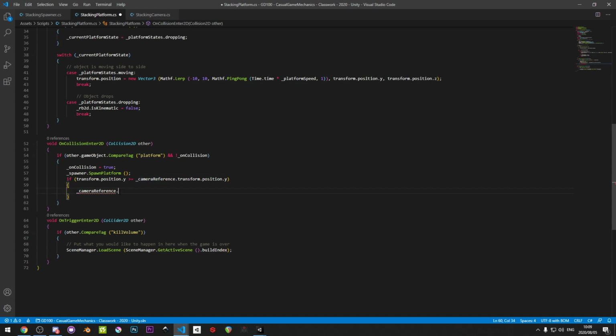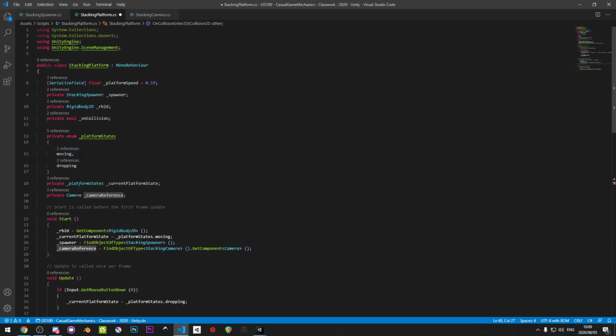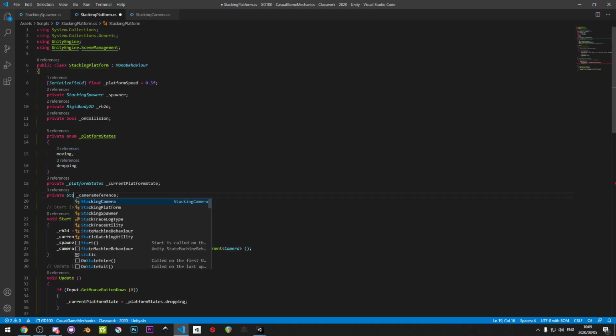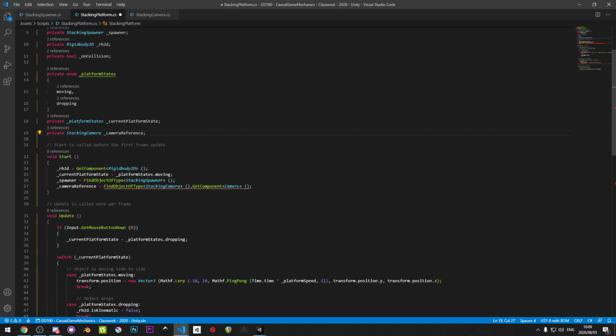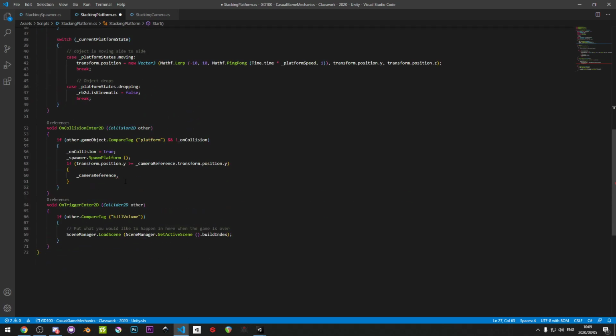and we're going to go dot, yeah, that was stupid. Sorry, apologies for that. Let's rename this variable to not be a camera, but to be the stacking camera. It's just going to make a lot less unnecessary code, and then all we need to do is just remove that part of the code and go down here. There we go.